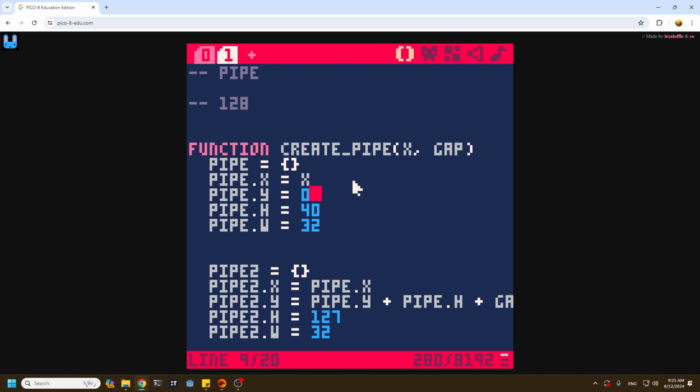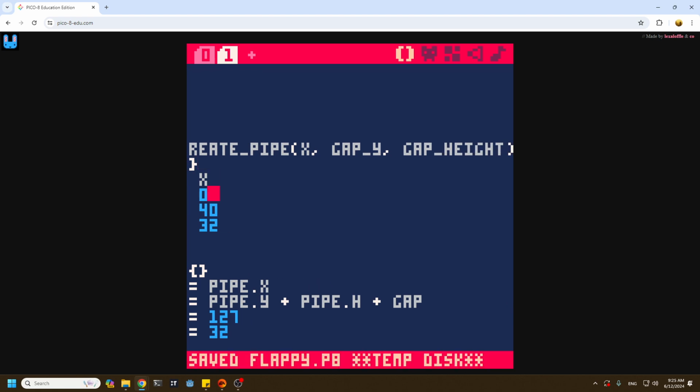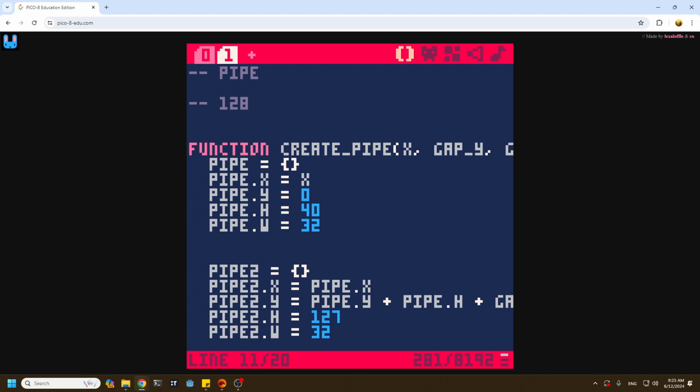We also might need to specify where we want the gap to begin, because otherwise it will be always at the same place. So maybe we can say gap y, and we can say gap height. So now we can say gap starts at, let's say, y of 50, and it will go for the height of the gap.